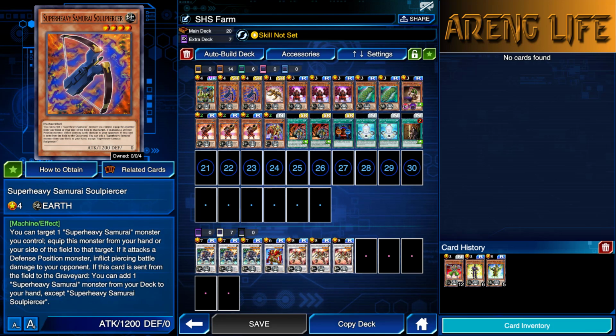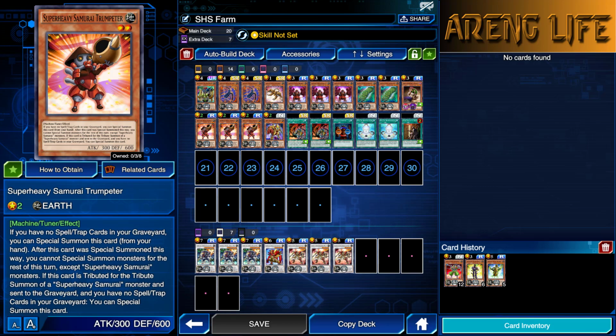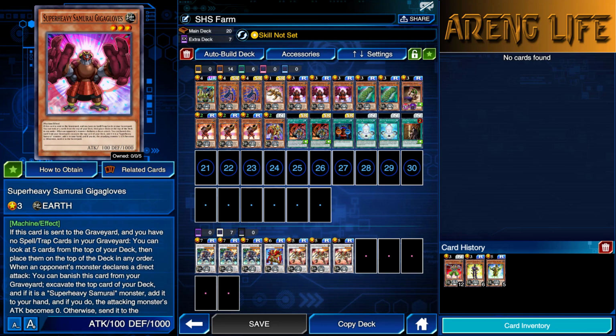But yeah, the main gist of the deck is you're gonna need the level 2 tuner and a bunch of level 3 monsters. Now, the level 3 monsters are usually Giga Gloves. That's the best one you can probably choose, because this one doubles up in case you are bricking for whatever reason, and you have this guy on the field. He goes to the grave, he chooses the next 5 cards on the top of your deck and the order. Then he can actually block an attack and make their monster 0, so it makes that monster completely useless forever.